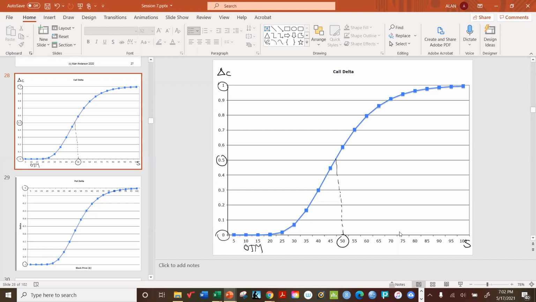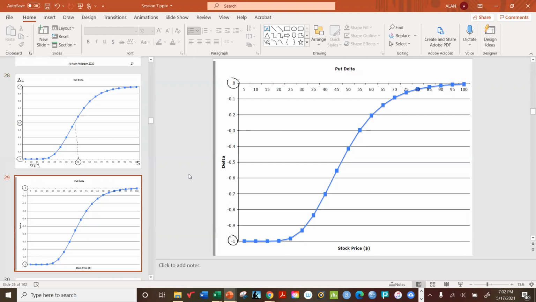Now for the put delta, I did the exact same thing. Because the put delta is bounded between 0 and -1, the axis is a little bit different. The vertical axis starts at 0 and works its way down to -1. Let me show you what that looks like, and you may say, wait a minute, that looks very familiar. It does have the exact same shape, and there's a reason for that, because they're only different by a constant. So the shapes are exactly the same. The only thing that's different is the size of these numbers. They're negative instead of positive.